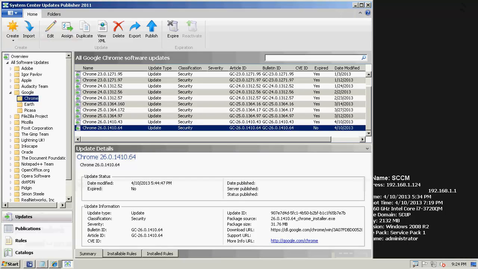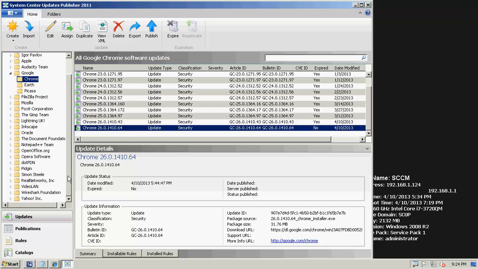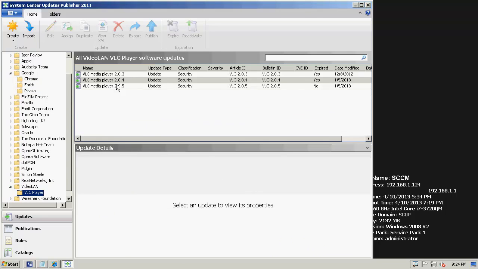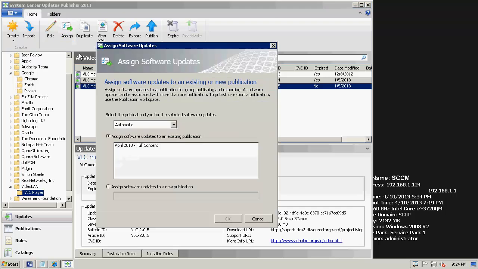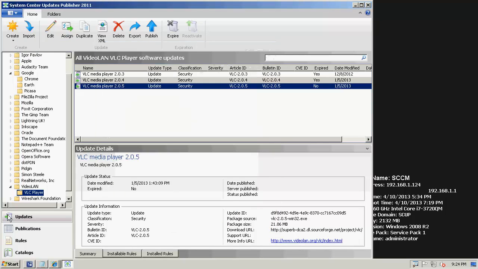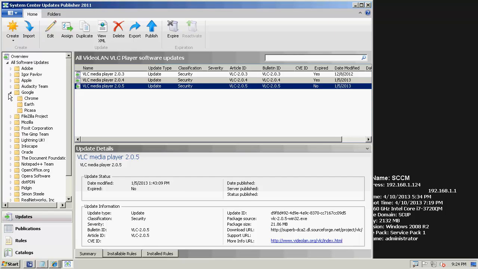So there's a few more updates I'm going to use for this demo. I'm also going to add VLC player. And I'm going to add 2 more updates using the automatic publication type.